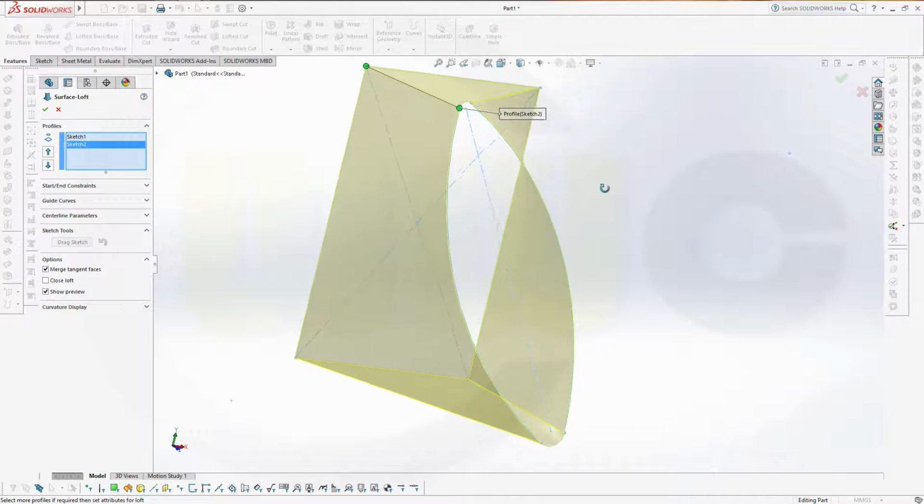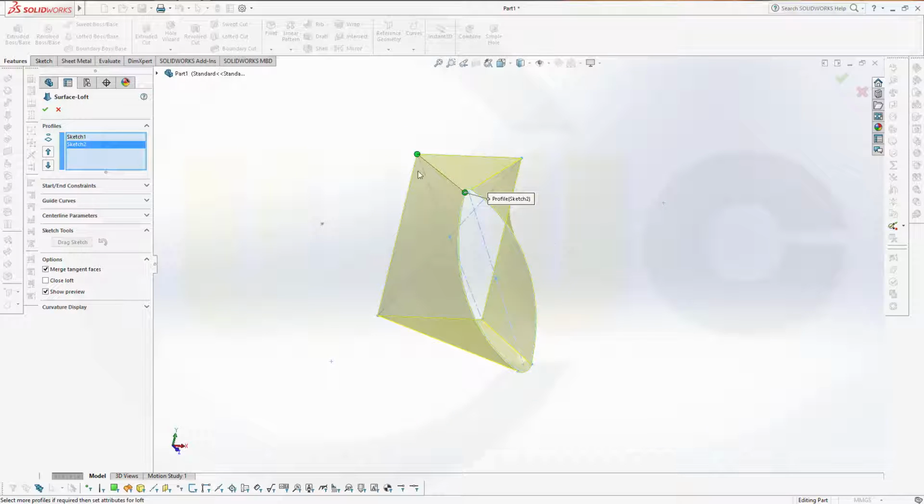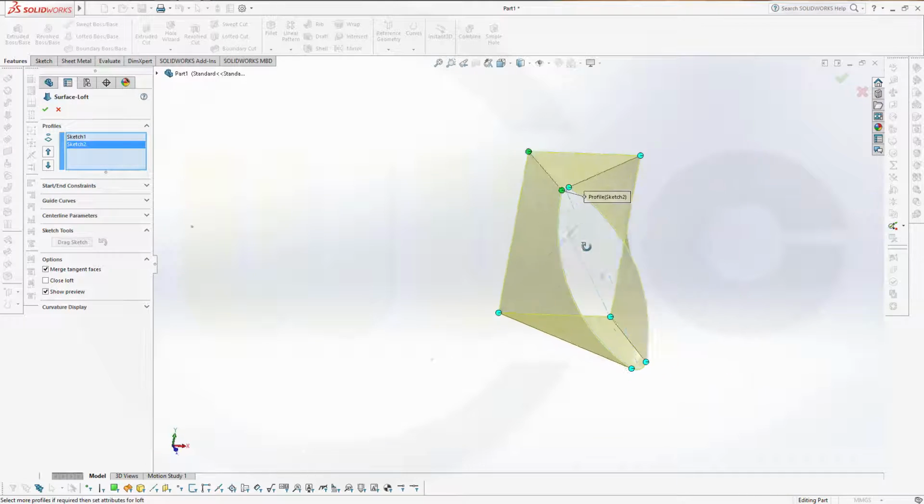And you see these points are connected. There's an inconsistency. That's not curvature. There's no curvature continuity right here, and there is no tangency continuity. So these points are connected, and if you want to see all of these connections, just go right mouse button and show all connectors, and then you could move them.